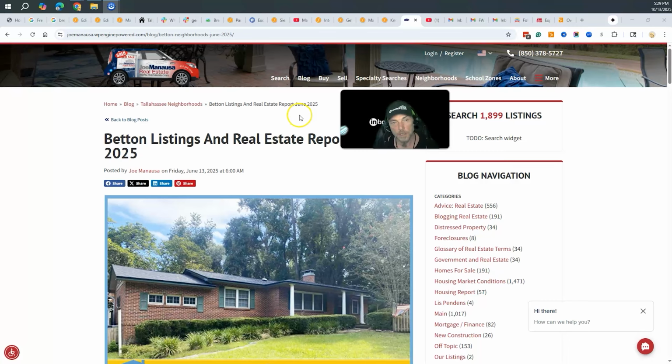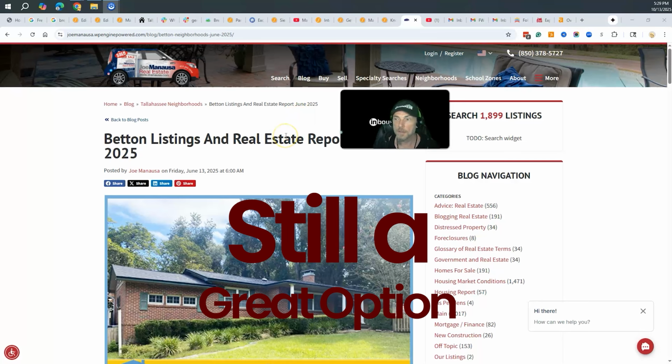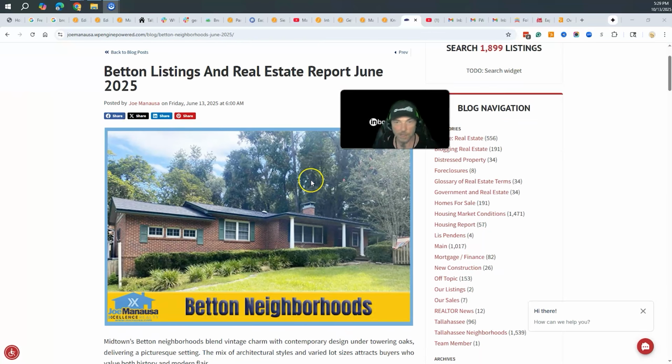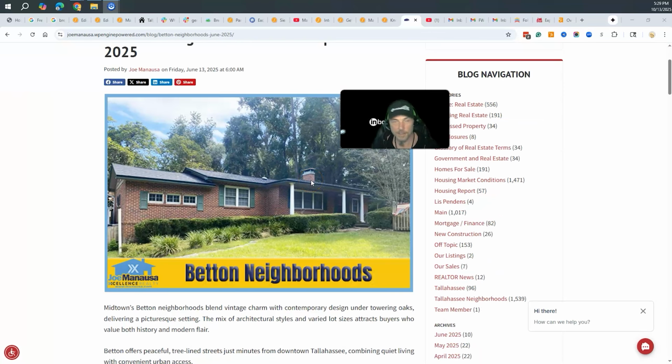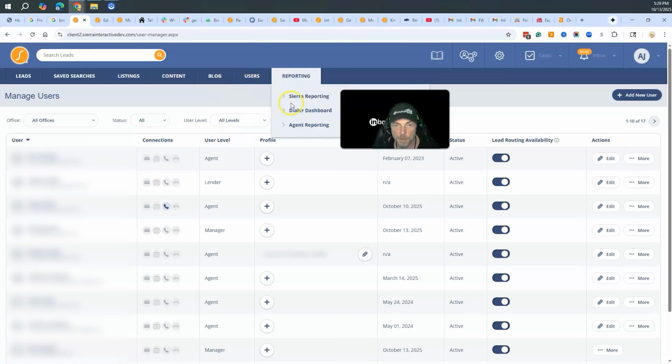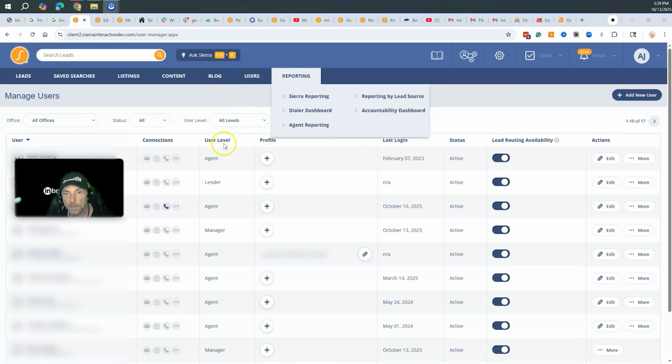If you're a broker, this is still a great option, because you're probably not all focused on SEO, or getting in front of an additional 25% of keywords or whatever that number ends up being. So blogs, leads, users. Nothing surprising there, just list the people that are using the site.